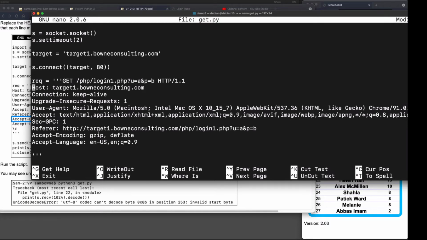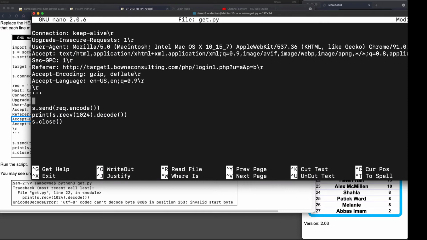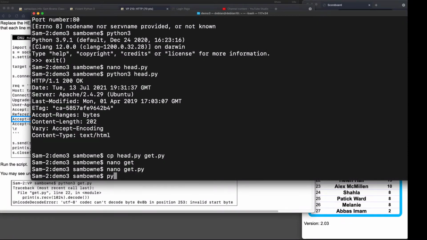So I don't use this anymore. I use this mess. You can have a multi-line string variable in Python with the carriage returns in there, which is what's happening here. Control E should take me to the end. Okay. If I'm careful, this will create a valid request. And this one also needs a carriage return to go with the new line. It has to have that blank line at the end to terminate the request. So it will send that mess to the server. And let's see how that looks.